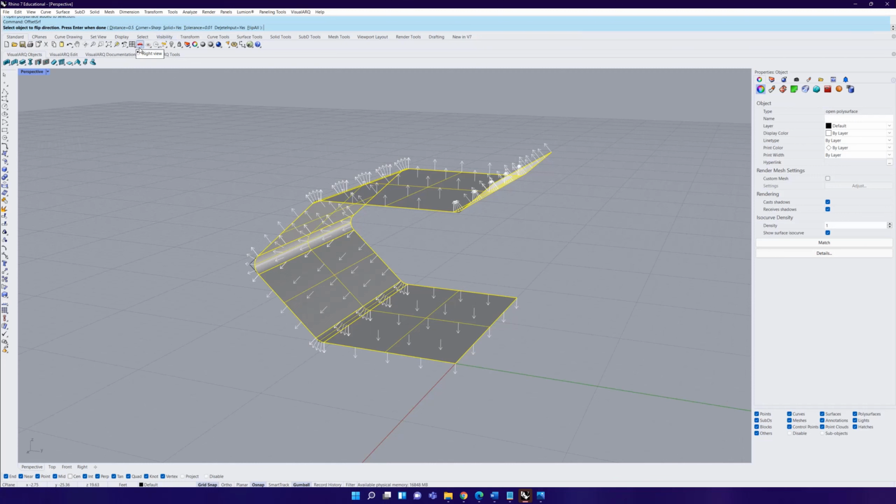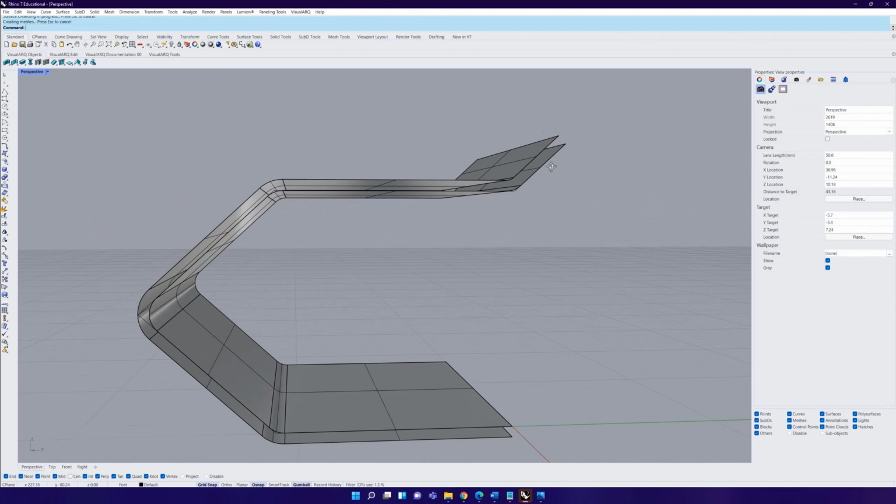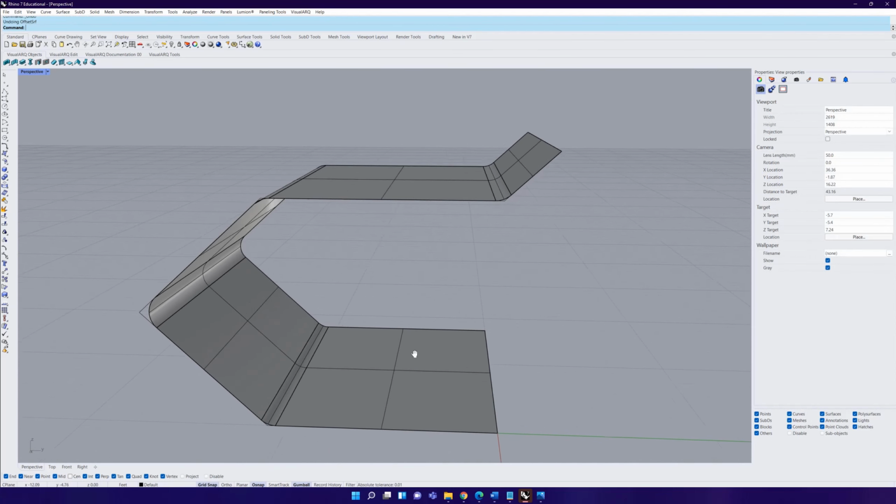That is the distance from that surface that you want to offset. Solid is going to determine whether or not that offset is going to be a solid object, or if it is just going to be that surface offset. So I'll go ahead and do that. We'll turn the solid off and we'll offset it, and you'll see that it offsets the surface and they're not connected. It's literally just the surface being offset.